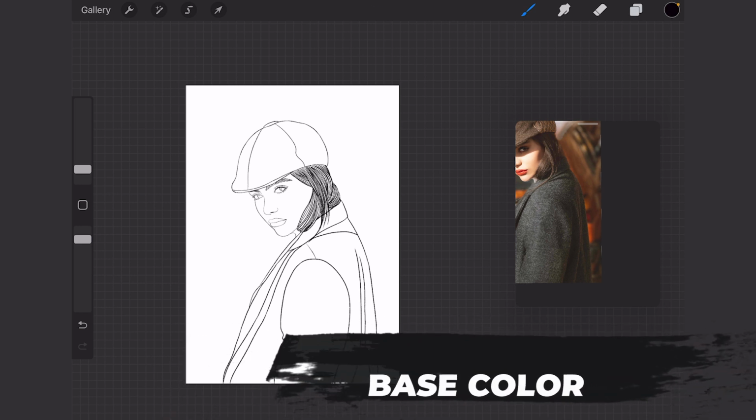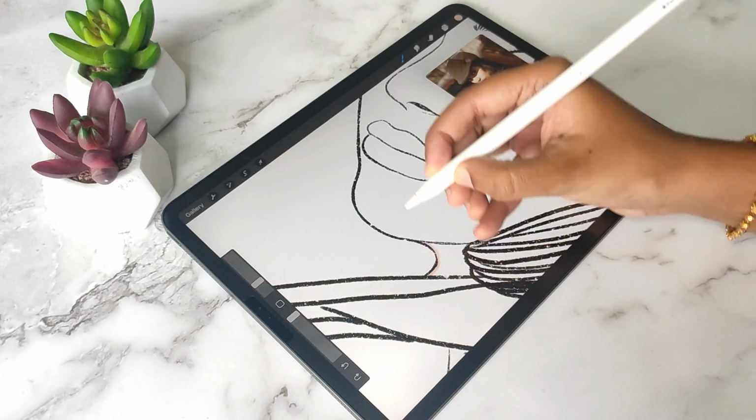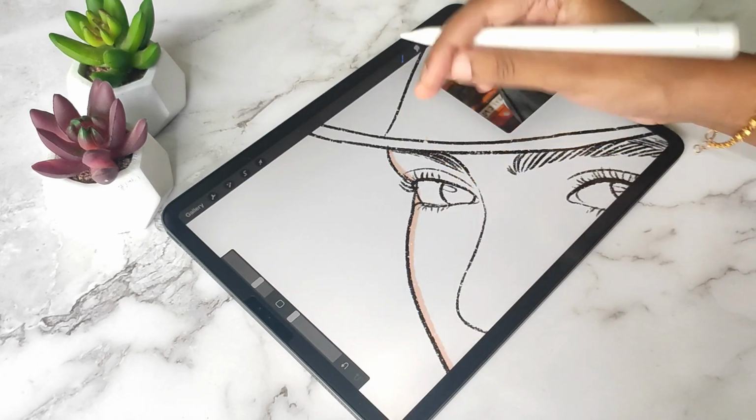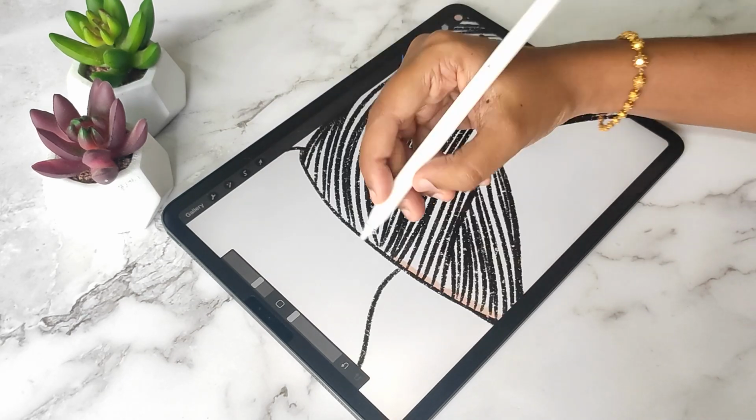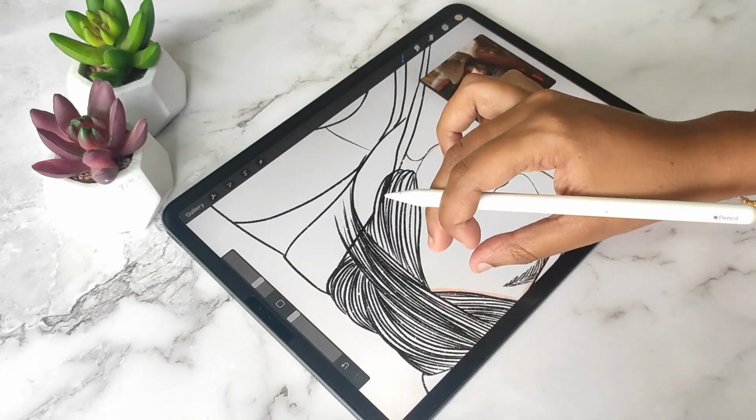Now I'm going to do the base color for this main portrait. After doing the base color for this portrait, let's work on the background.